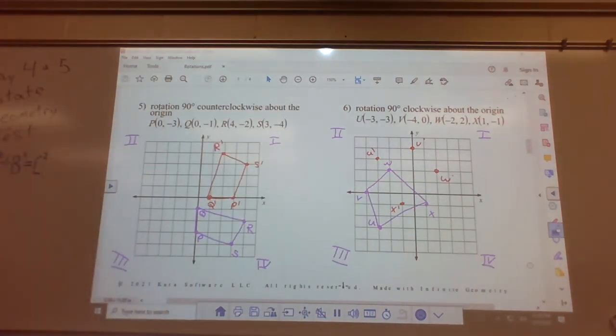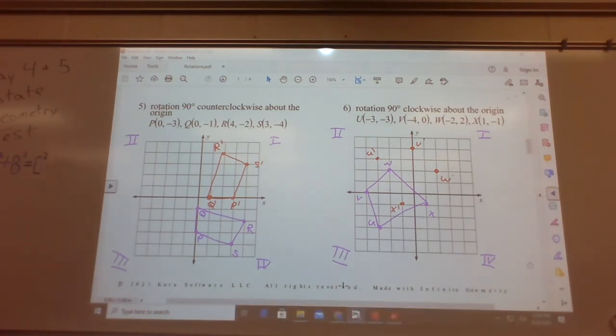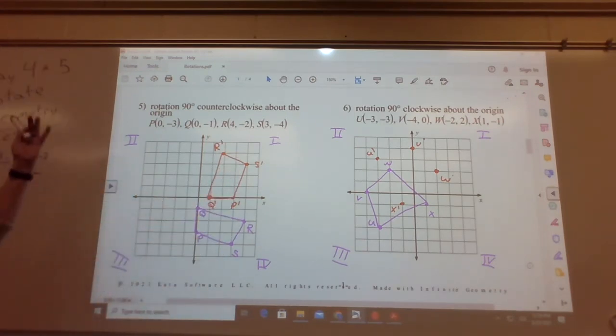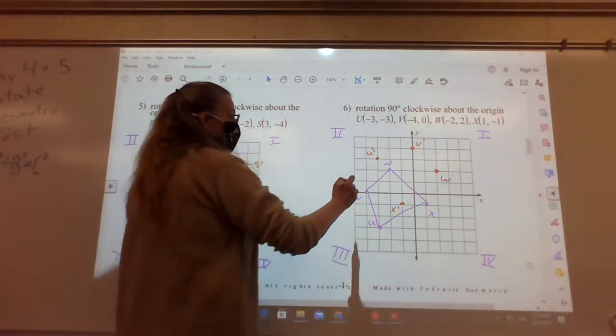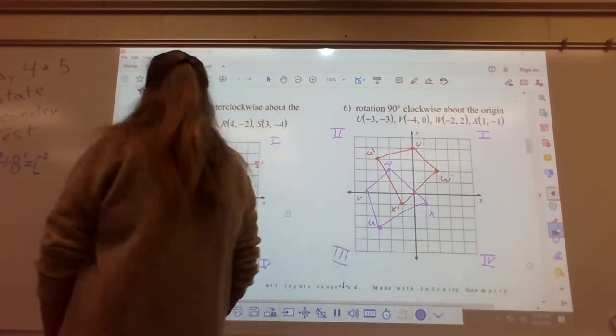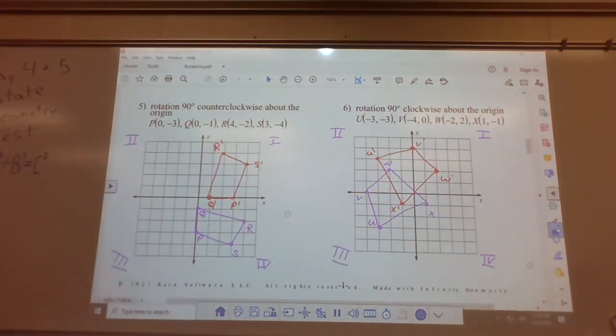That's why I said this one's kind of tricky, because you really have to do one corner at a time, because it was all over the place. I think these are a lot easier to visualize because you're just like, oh, it's here, it's spinning here. This one, I mean, it was everywhere. Reconnect. There's my rotation.